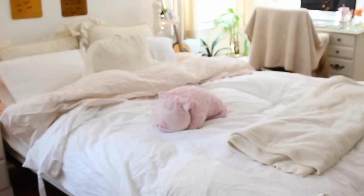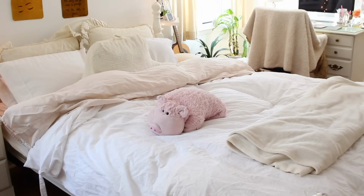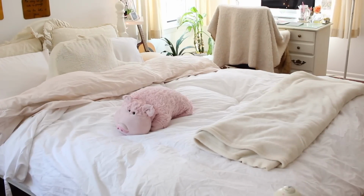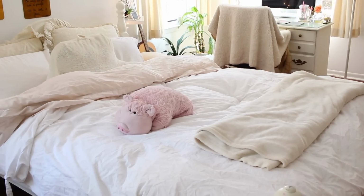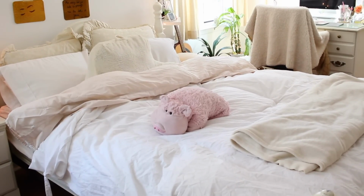He looks so evil right now. Alright, that's better. I made him look a little less beady-eyed, but here's a really fuzzy blanket that I think everyone should have. It's from JCPenney. The duvet is just from Target. I don't really recommend it. It's not that soft, and the comforter is just from IKEA.